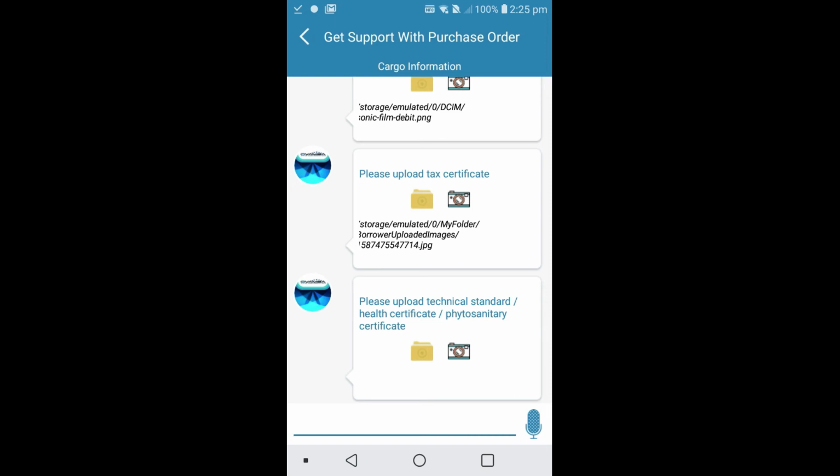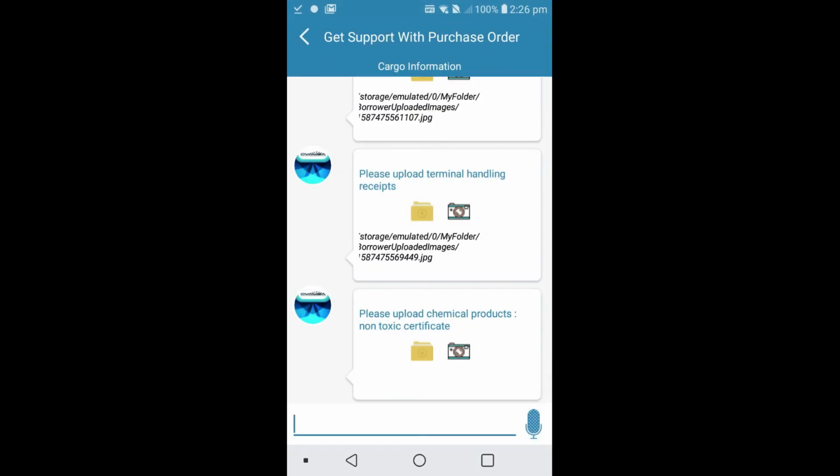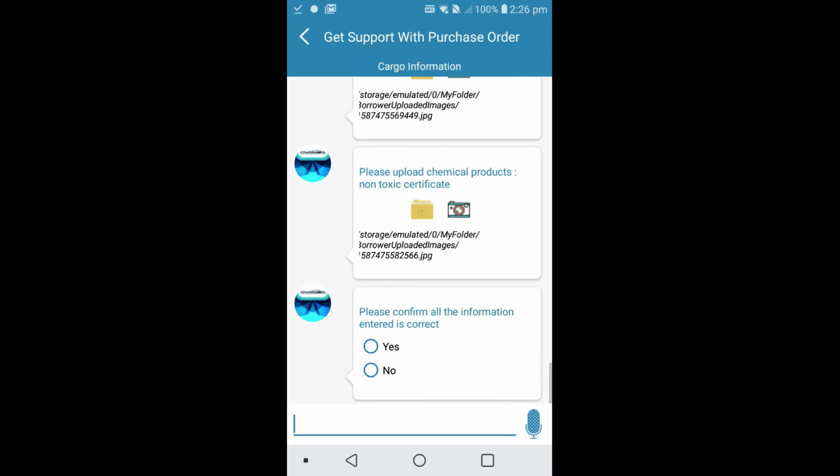Technical standard health certificate, the sanitary certificate. Okay. Terminal handling receipts, I have them in front of me. Chemical products with non-toxic certificates. Can I take a picture of that? Please confirm if the information entered is correct. Yes.